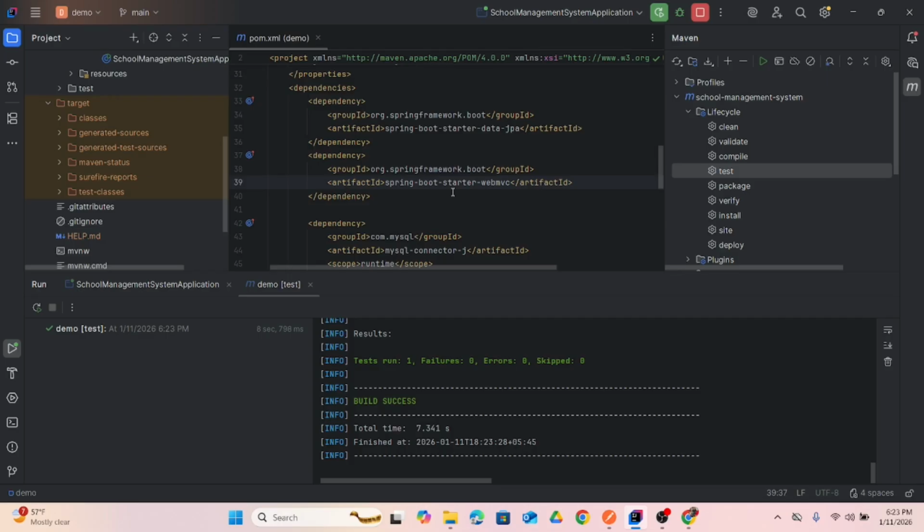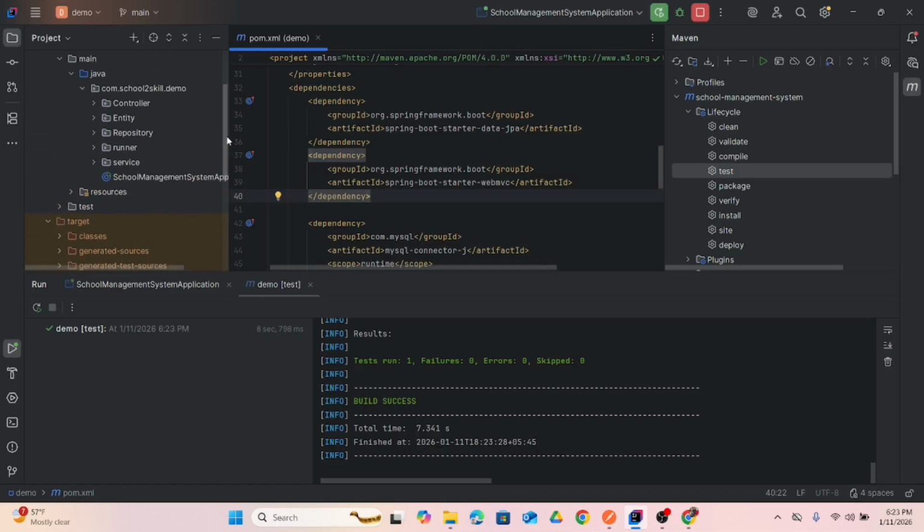It does everything that our project needs, so that it will be easier for us. That's why we call Maven the heart. pom.xml is the heart of Maven, because it contains everything and Maven does all the work for us. This is what we need to know before diving into Maven.